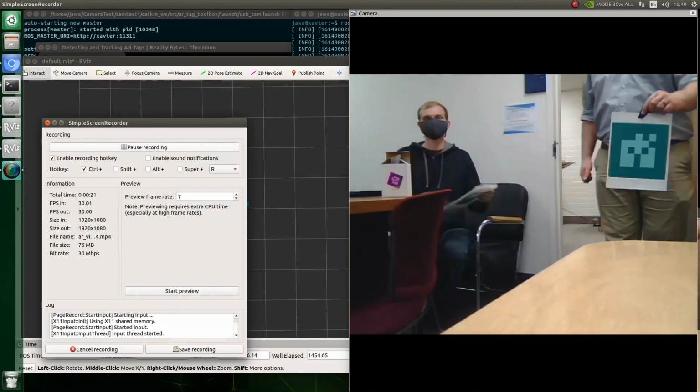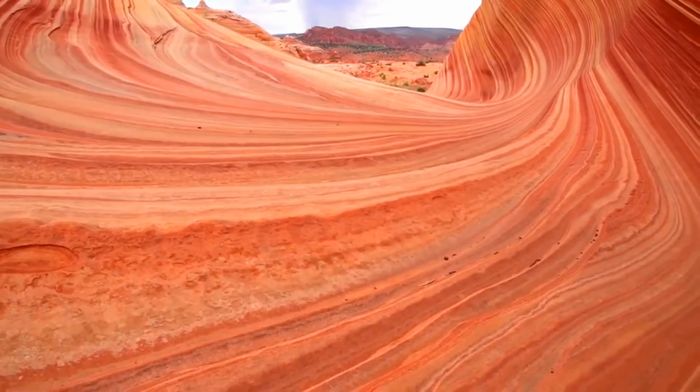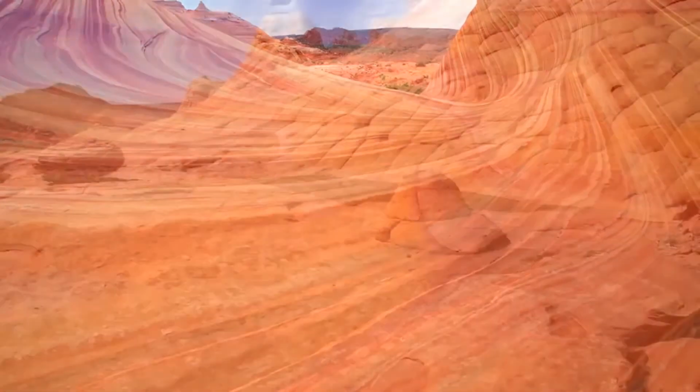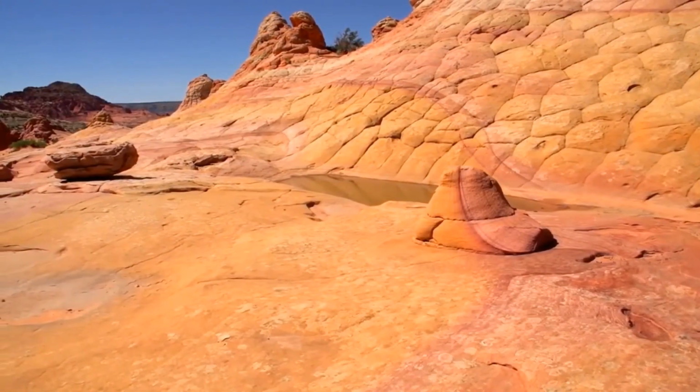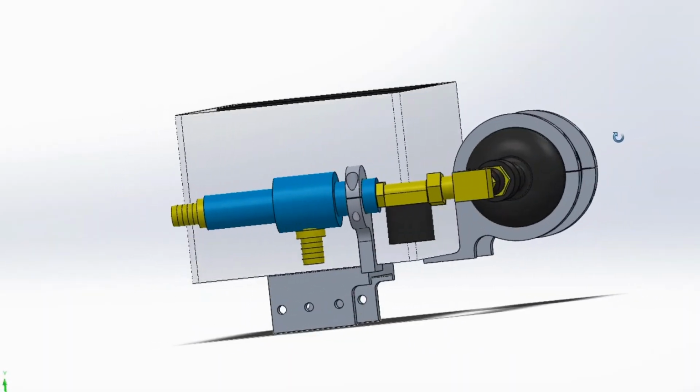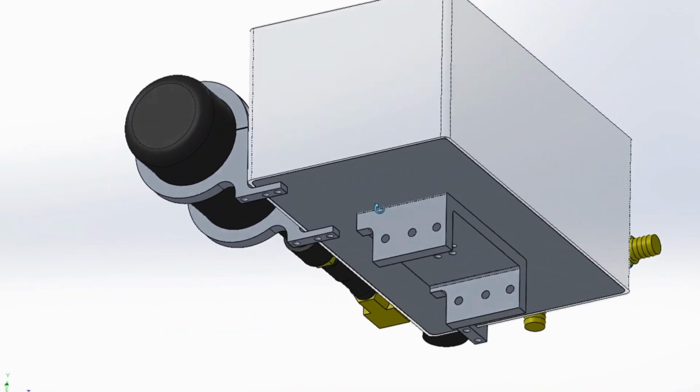denote mission success. To complete the science mission, we will be using a custom-designed Raman Spectrometer to search for signs of life. We have selected this method because it is rapid, non-destructive, and applicable to searching for biomarkers in both soil and stone specimens. A Venturi vacuum tube will be used to collect a soil sample that will then be dissolved in acetone and separated with a centrifuge.